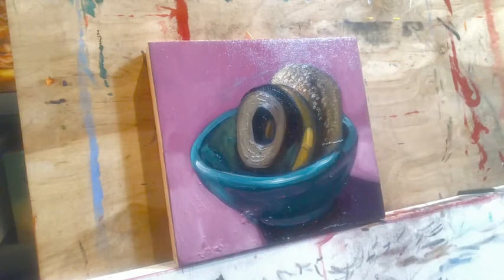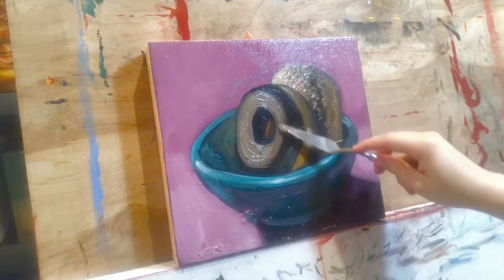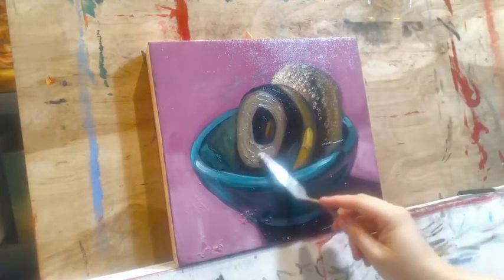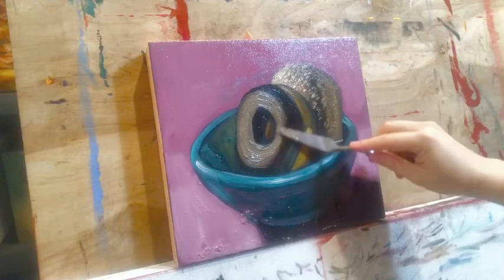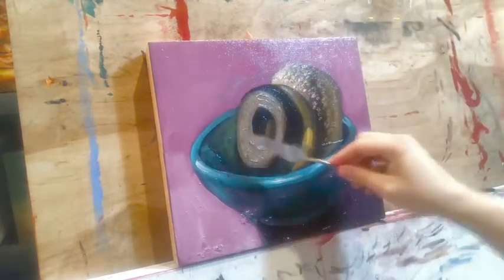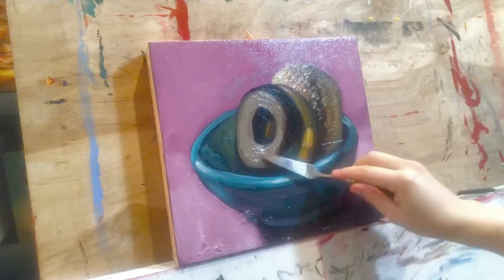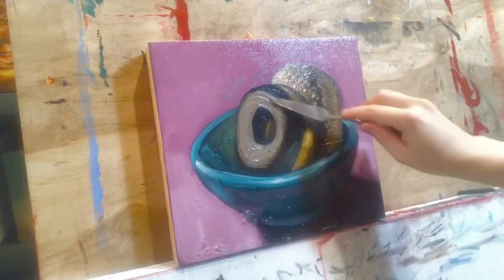You're generally going to want to build up the lights really thick, but not necessarily the shadow areas — it's going to get thicker in these light sections. I'm using my palette knife and carefully applying this layer of frosting. Make sure that you've mixed enough of that value and color for the section where you want to apply the thicker impasto. I can go in and manipulate the surface, thinking just like I'm frosting that actual donut and having the direction of my impasto strokes follow the direction of the donut's form.